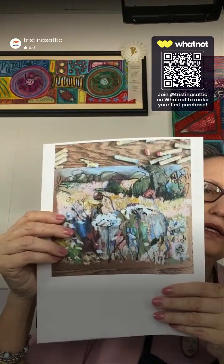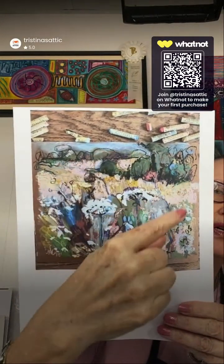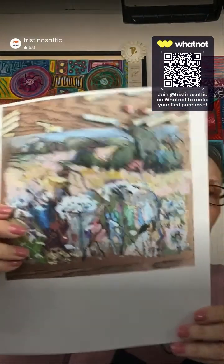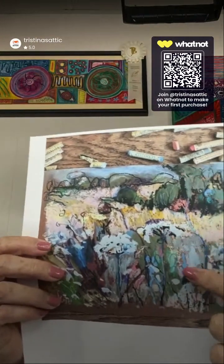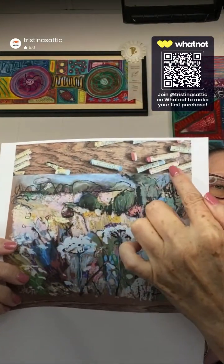Now, another thing is this from her. So it's a similar feel for the artwork, but the strokes are a little bit fatter and a little bit more broken. The color is more broken. And the reason for that is in this particular sketch that she did, she's using oil pastels. So I will be showing you and explaining the difference between a crayon, a wax crayon like we're going to be using, and oil pastels.